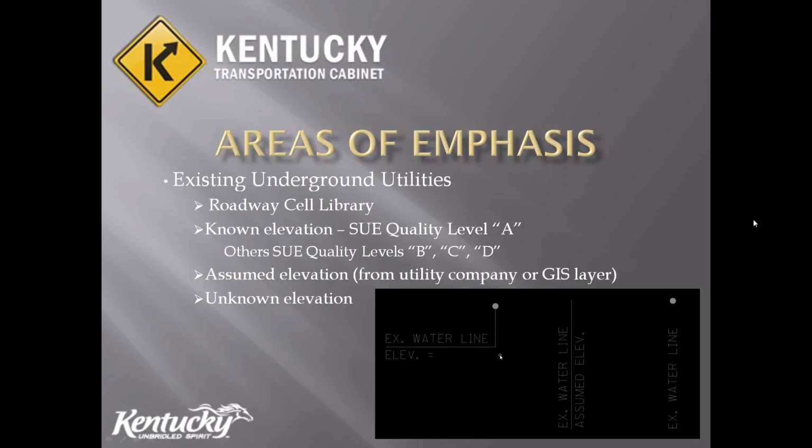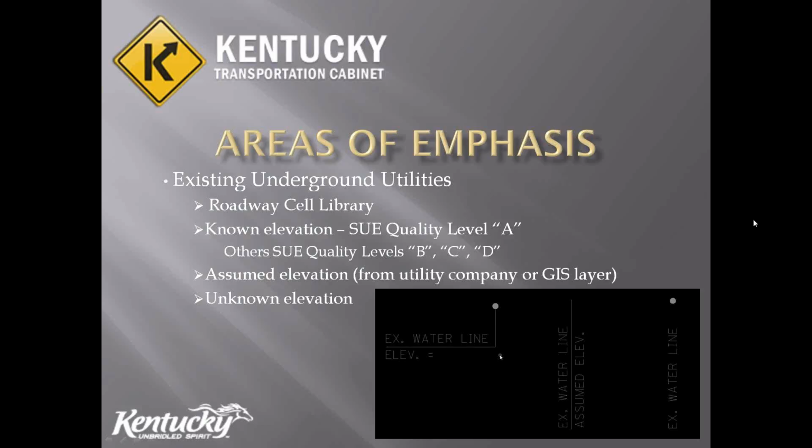And just to kind of go over, I know I mentioned SUE quality levels. There are 4 SUE quality levels. There's A, which is where the elevation is known. And then quality level B, you have a known X and Y location, which is obtained by geophysical method, which is a wire tracer or ground penetrating radar, but you do not know your elevation. And then quality level C has been surveyed, just the markers have been surveyed in the field and you may not necessarily know where it goes in between those markers, but you just assume it's probably a straight line. So that's quality level C. Quality level D is just utility information that you have obtained or gathered from utility maps, property owners, or GIS. And with quality level D, there has actually been no survey completed. So that's just the FYI on all that quality level stuff.